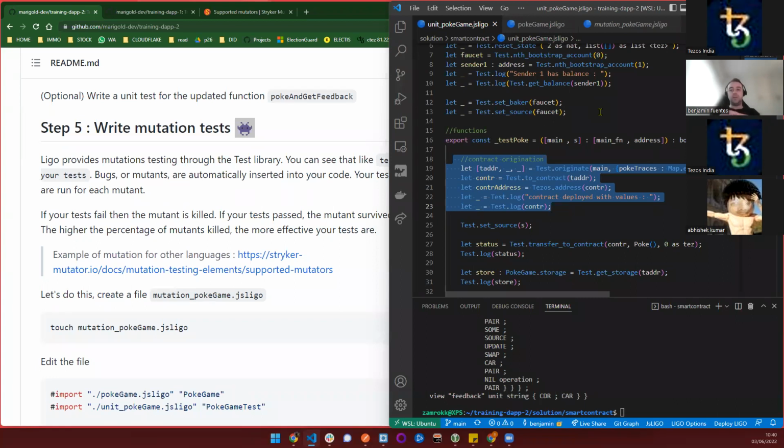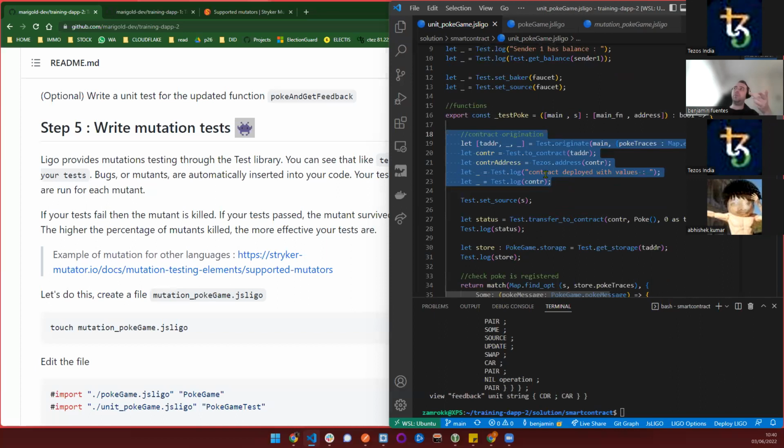This time my mutation test will run several times. So it will deploy a new version of my contract, testing, new version of my contract, testing, new version of my contract, testing. So now I need to deploy in my function here directly. So I will deploy now in my function and not once before. So I will deploy X times, in fact, because it will be called X times. And here I have the main.